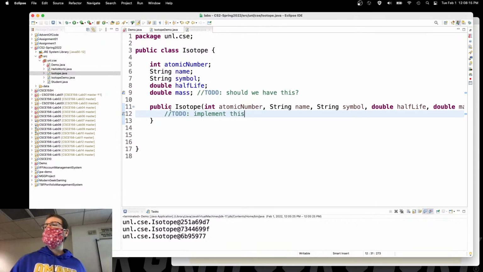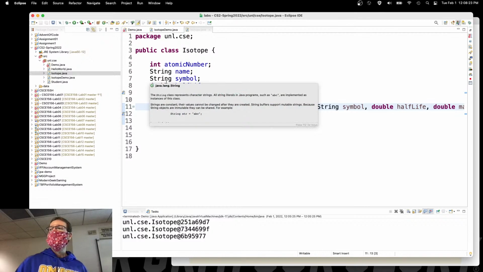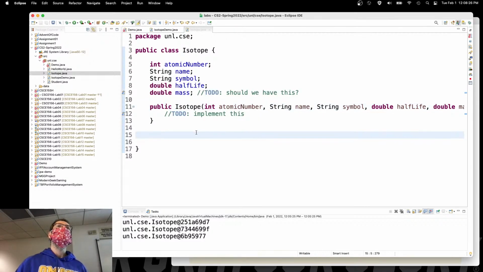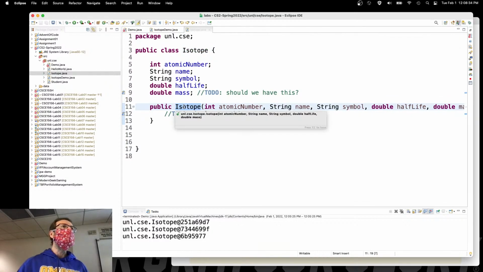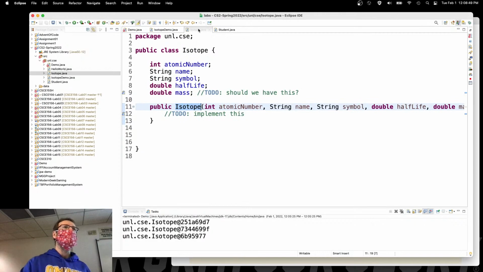Now before we do that, how is this different from all the other functions that we've written so far? There's no return type, right? Why is there no return type? Because it's a special function called a constructor. What is it constructing? It's constructing an isotope. Same name here, same name here. Do you need a return type? No. It knows what it's doing. It's constructing an isotope. Over here in student, the constructor had no return type because it was constructing a student, right? So implicitly, there is no return type here because it knows what it's doing. It's constructing whatever class you're inside of right now.